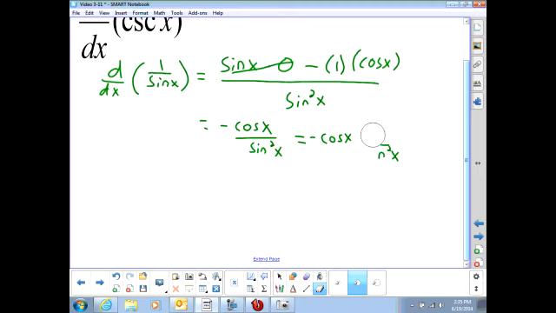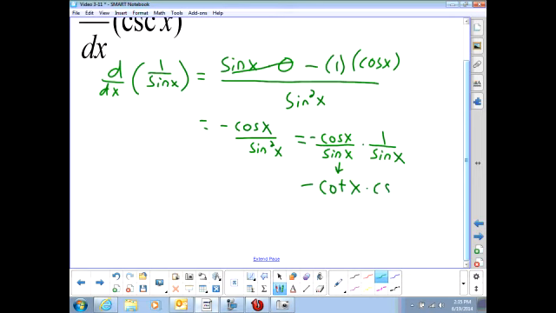And let's split up the sine squared x. We'll put one of the sines here, and we'll write this as 1 over sine x. So we just split up where the sine squared x was. One of these is a cotangent. One of these is a cosecant. So this will just become minus. The way we have it written, we've got the cotangent x first and the cosecant x second. So this would be our derivative of cosecant. And you could do minus cosecant x times cotangent x because multiplication is commutative.